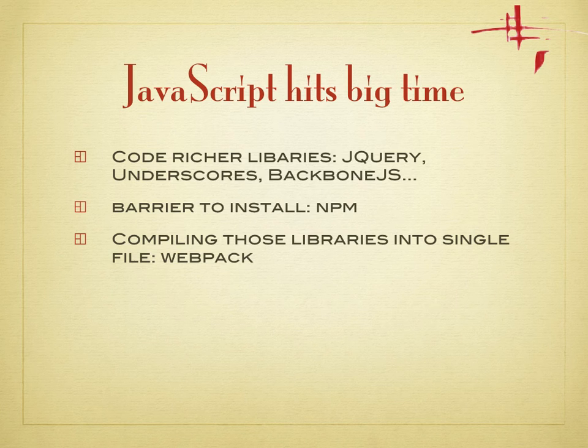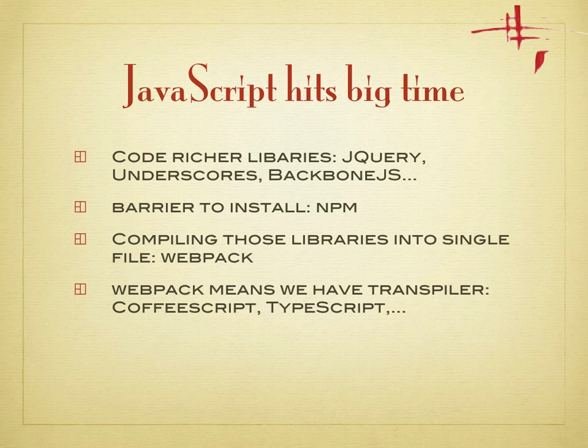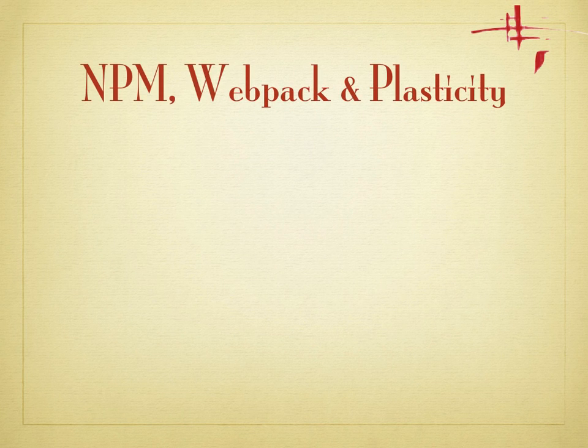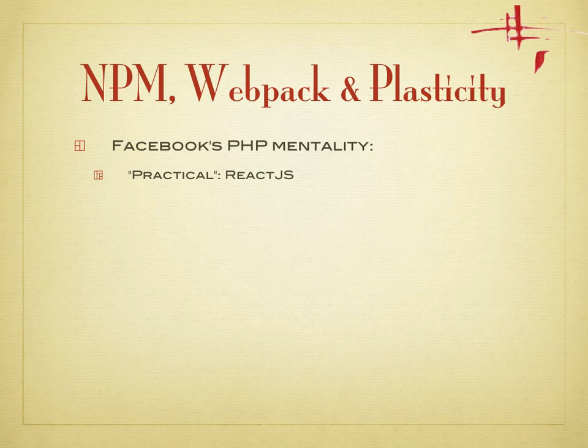Again, they hit that problem. So then they introduced things like CoffeeScript and TypeScript and other things that transpile, because they have Webpack now. And then, like Facebook's mentality, we'll skip that because here's what I'm going to talk about. That is plasticity, and PHP can take advantage of that. PHP is practical, and Facebook's engineers are PHP engineers, so they're very practical.